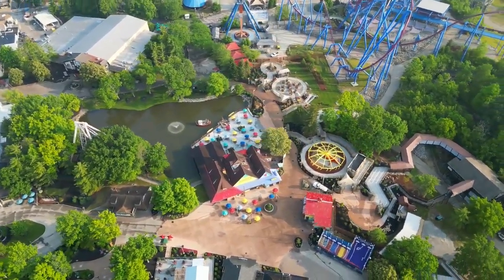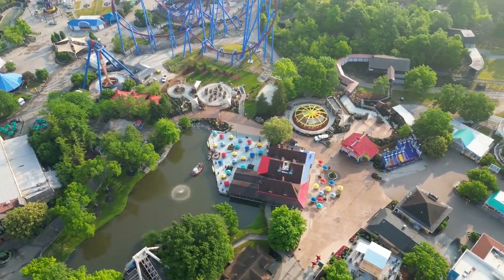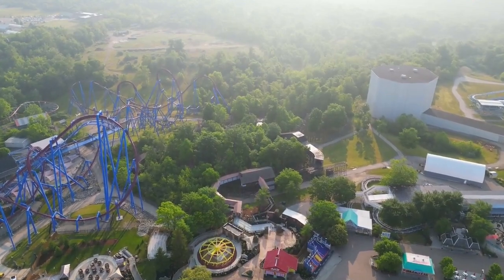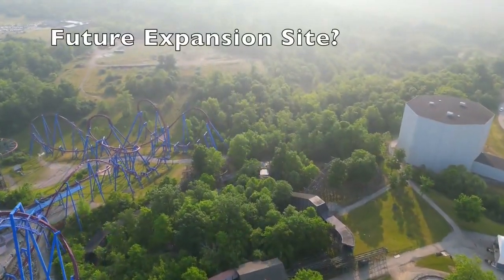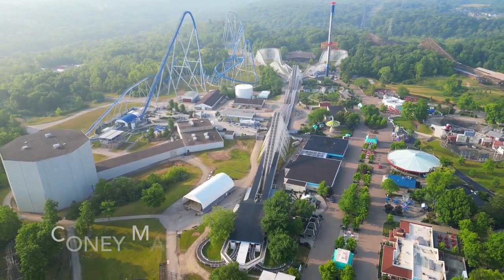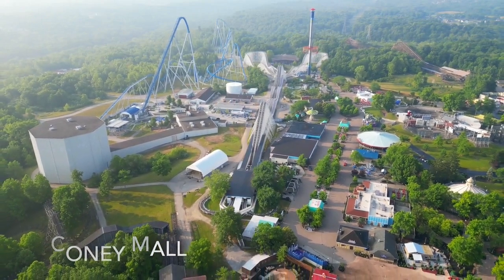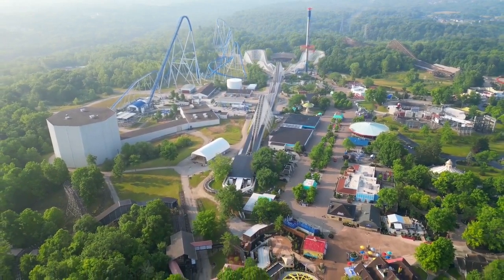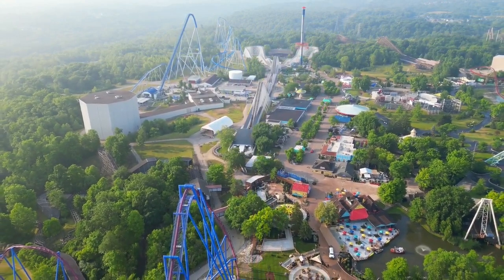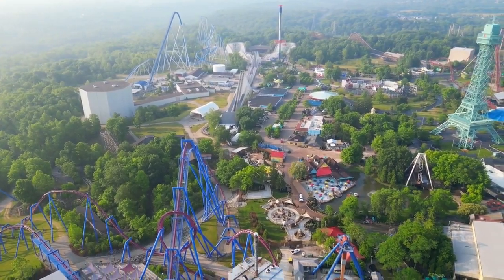The second category that we're going to talk about for this area is the theming. Now, when people typically think of theming in a typical Cedar Fair or Six Flags amusement park, it's not very good. Typically, some parts of Cedar Fair parks aren't even themed at all, like most parts of Cedar Point. However, this area is very well themed. It's themed to a sort of port where cargo is unloaded and tours are taken throughout the surrounding countryside, which features many cool artifacts and monuments. What I just described were the Cargo Loco and Adventure Express rides, which play very well into the theme and story of the area.